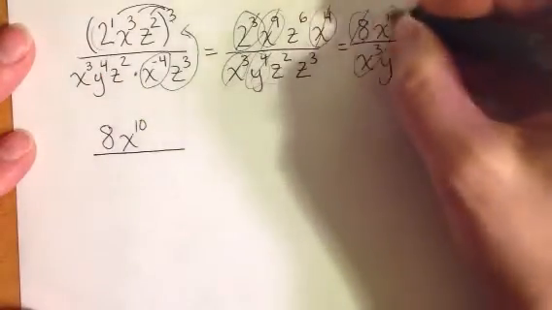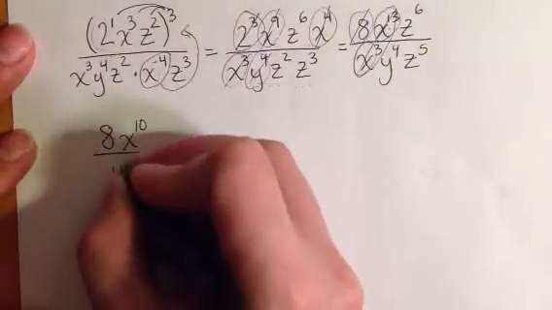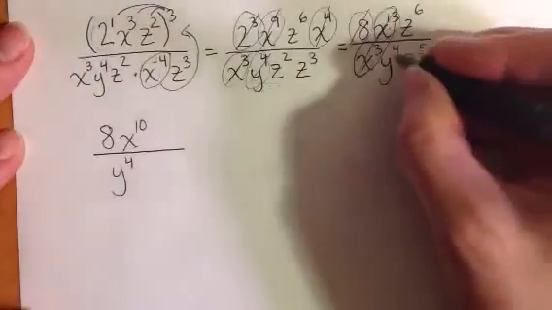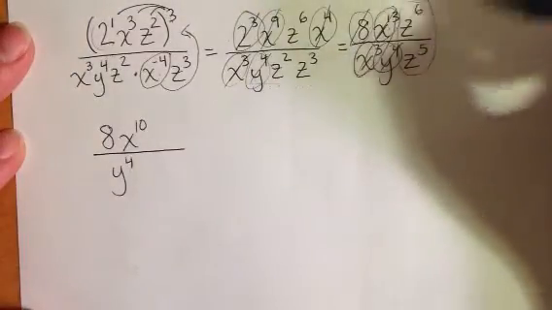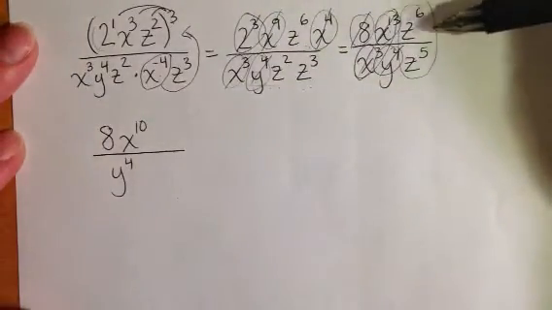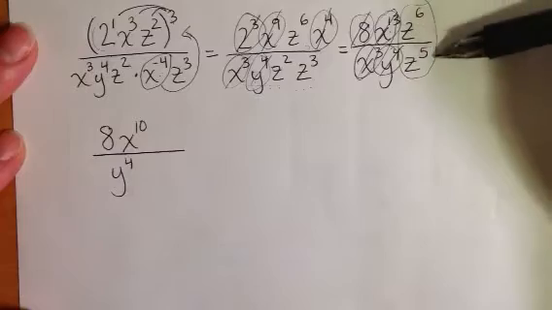Okay, I only have one y term. Let's see, let's cross these out. It's in the denominator, so it's going to stay down there. Alright, done with that. Okay, now z's. I've got them on bottom and top. So the question is, where do I have more? I have more in the numerator. How many more? I only have one more.